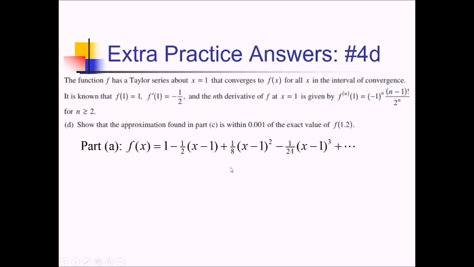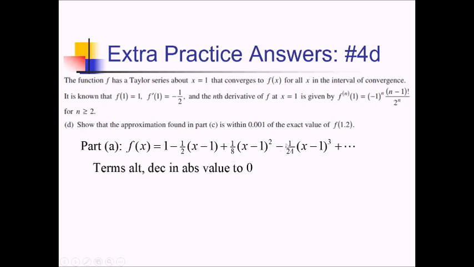We're told in part C that if I plug in 1.2 to the first three terms of this, I get an alternating series. And if we notice, beyond alternating, these terms are actually decreasing as you go, and they're decreasing in value to 0 if you were to take the limit as n approaches infinity. You're just going to have smaller and smaller things because your exponent is going up, and you're just doing 0.2, a number less than 1 each time around. And also these denominators are growing. So in general, we can say that our terms alternate and decrease in absolute value to 0.